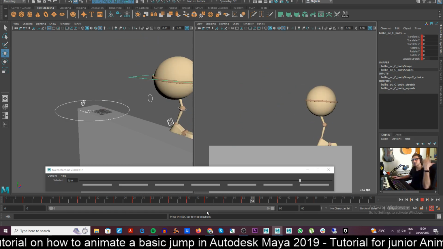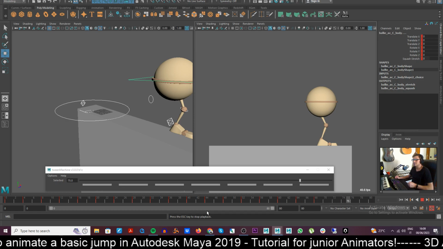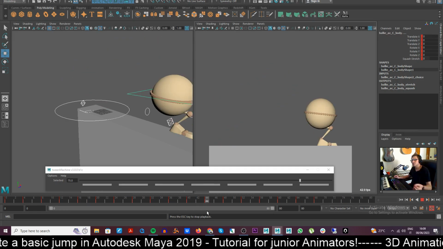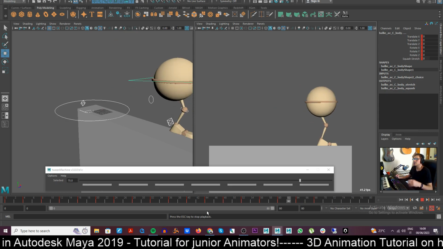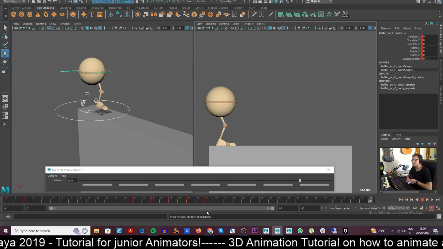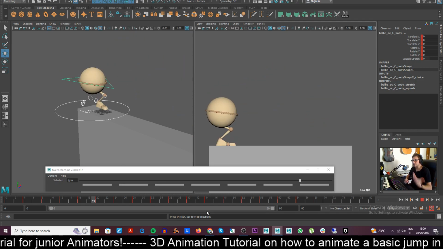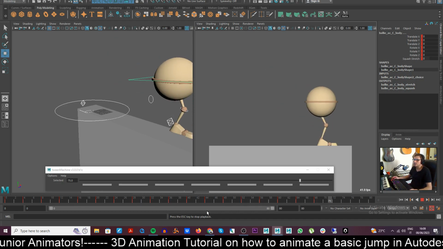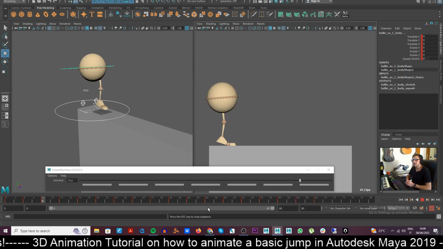In the second part, we'll be animating the details and going on to step 2. So we're going to have a key every 2 frames, and then after that, we're going to go straight into converting our animation to spline or auto mode. We'll see what I feel is best for this kind of shot.